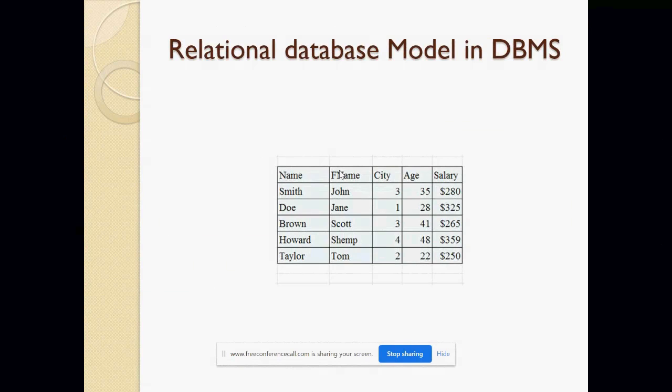Here the citizens of a city are given, in which the names of the citizens are given in one column, then a title is given, name is given, city is given, age is given, and salary is given. They belong to the same city, and we can compare the name of the person, how many persons are in this city, what their age is, and what their salary is. We can compare also, though they have a relationship, they are not presented hierarchically or like a network database.